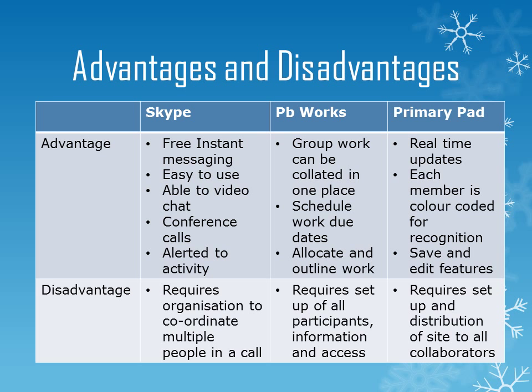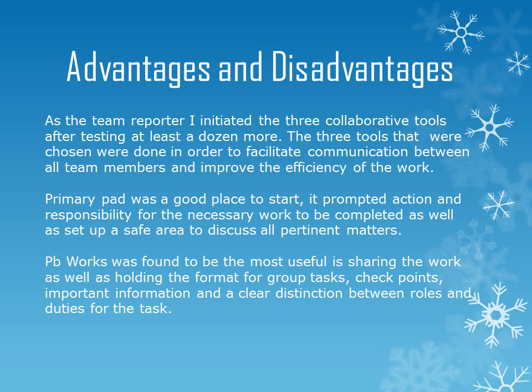So, advantages and disadvantages. I've talked a little bit about this already. Skype, the best feature that I liked was the alert to activity, and PBWorks, its best feature was being able to allocate and outline work. Primary Pad, the best one was that each member is color-coded for recognition. The only real disadvantage in all of these was the setup work, but that was from a privacy and security point of view, so it was necessary. After that initial point where you're setting everything up, everything became a lot easier to use.